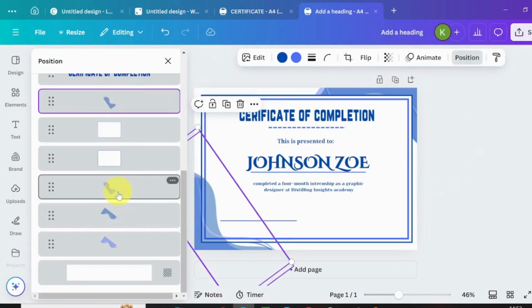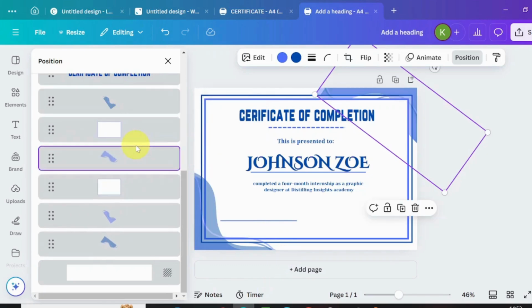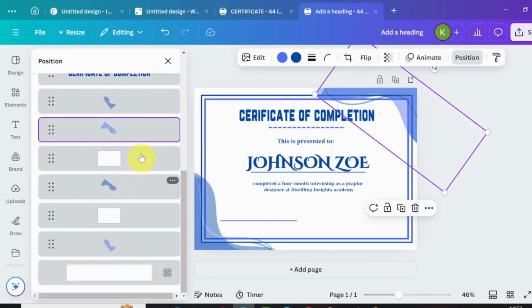I don't know if you see what I'm doing. Okay, so I wanted this wavy line to be on top of the square shape. So that was what I just did here, just to bring about some beauty.